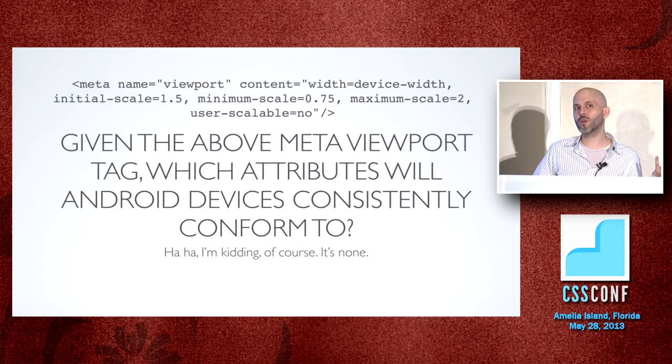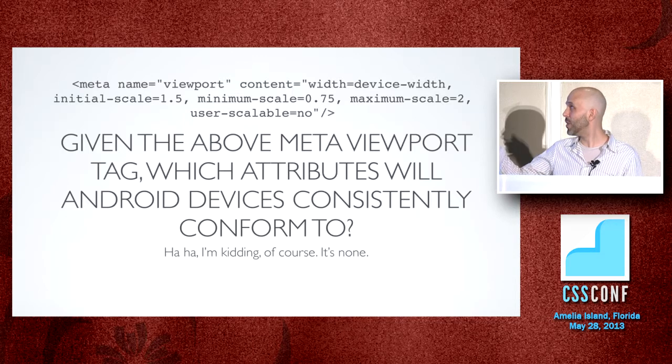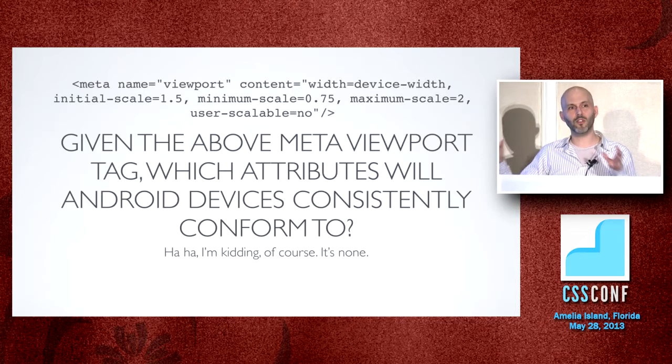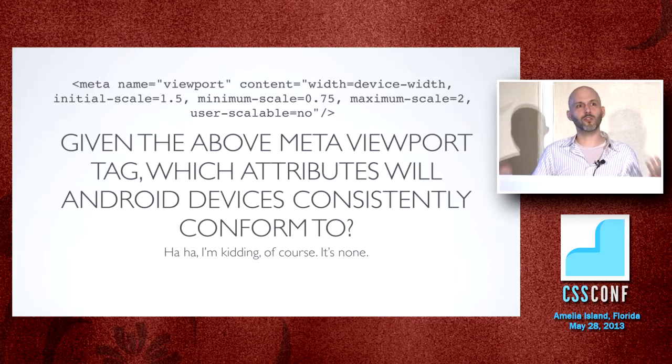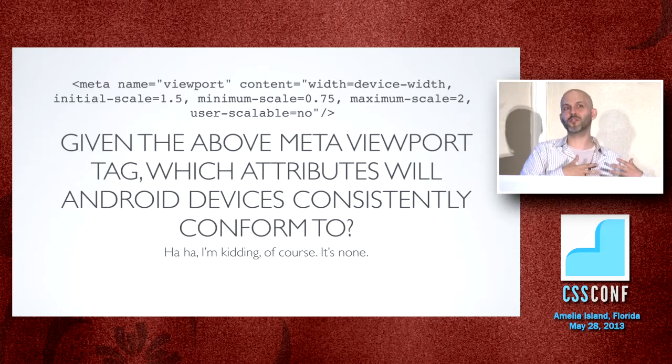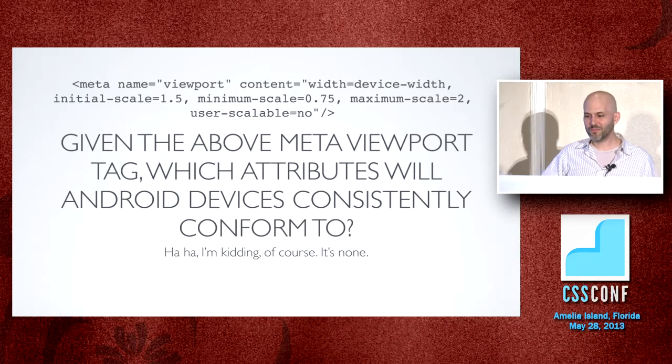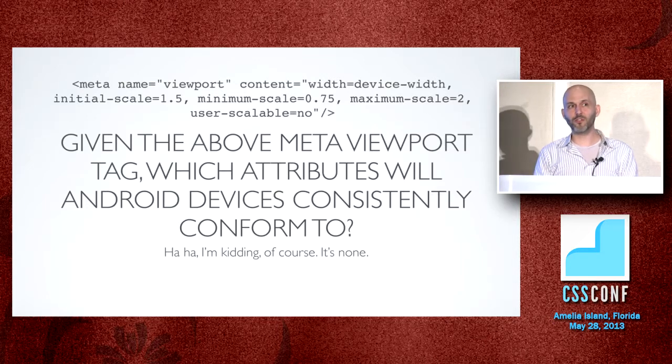So it's like, okay, half the time. You can set user scalable to no, but if you then set a scale on the site, it says, oh, I guess user scaling is on, because you just changed the scale. And you're like, no, user scaling is off. Developer scaling should be on, but no. It's getting better, but it's still very frustrating to work with.